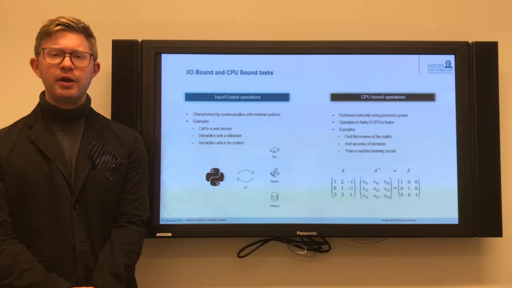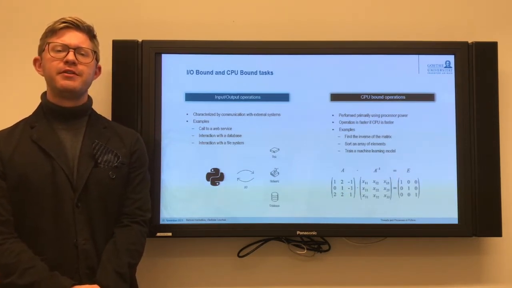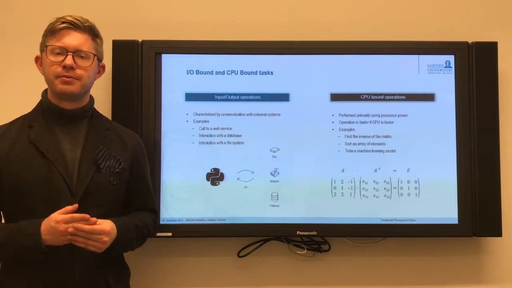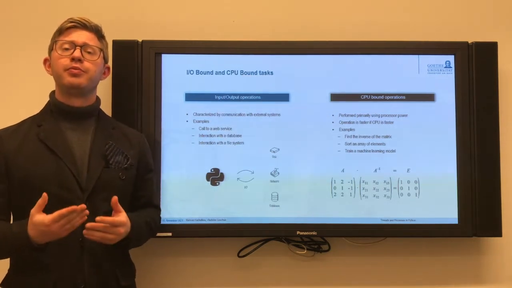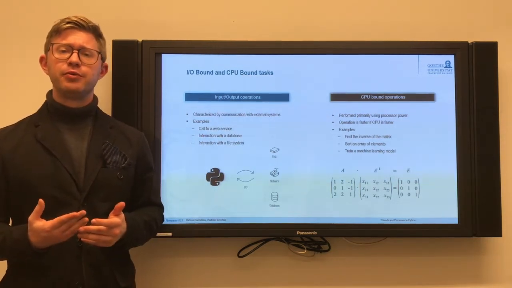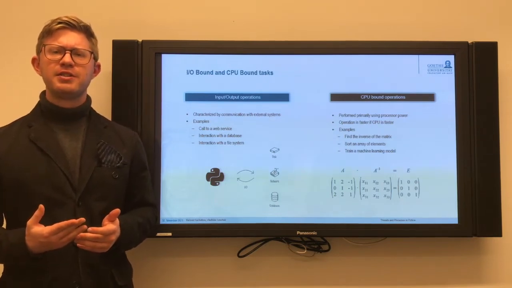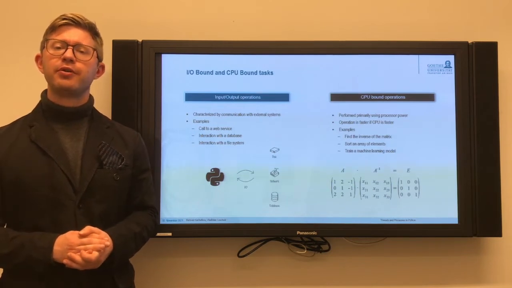Before explaining the essence of parallel processing, let me also clarify the difference between CPU-bound and input-output-bound programs. A CPU-bound program is a program that would go faster if the CPU were faster. In other words, it spends the majority of its time simply using the CPU doing calculations.